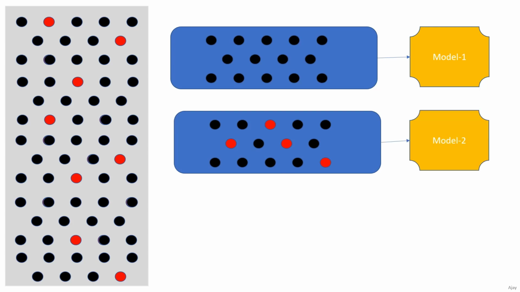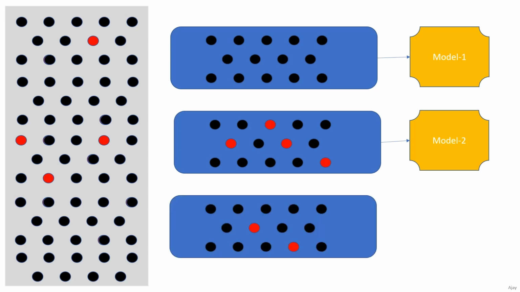And again it builds a model for the new sample, and again the new model is used to predict all the data points in the entire data set. This time the new model would have misclassified a different set of data points, so you can see that the red marks have changed. Now another sample is taken with more weight given to the newly misclassified data points in the entire population, and a model is built on the new subset, and the process is repeated n number of times, and then the results of all the models are combined. This method has been proven to be efficient in improving the prediction accuracy.